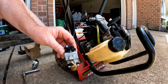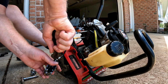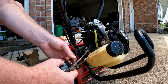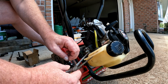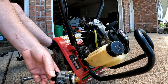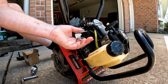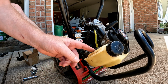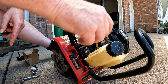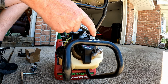Okay, now I have it off like this. So I should be able to get at this a little easier. Just loosen it up. Okay, I'm gonna slide that out. All right, so there's the old one. Gasket ain't that bad. I think I'm gonna try to reuse that. I'm gonna pull this tank apart. Comes off really easy. Just need an Allen wrench and we'll get it off. Okay, it's a 4 millimeter.